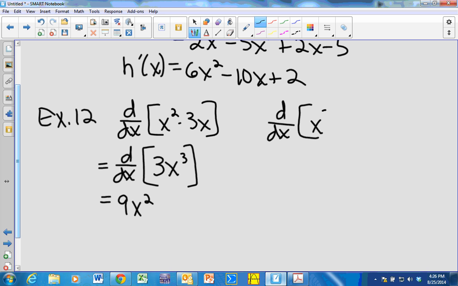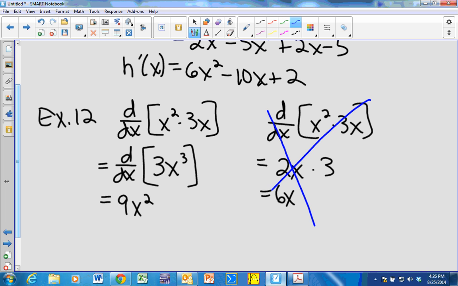We're going to say, okay, maybe somebody thinks, oh no, you can just do each derivative separately and then multiply the answer. So let's try that. So first derivative would be 2x, second derivative would be 3, and that gives you 6x. Well, 6x certainly doesn't equal 9x squared, so we've just shown that in fact that's not the case. So the product rule is what we need to use to cover products.